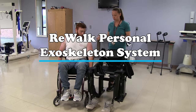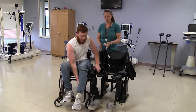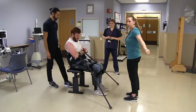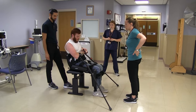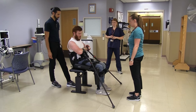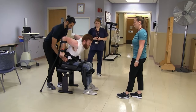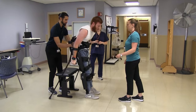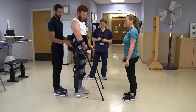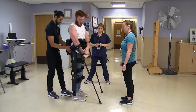And now for the grand reveal: the REWALK Personal Exoskeleton System. This revolutionary wearable robot exoskeleton empowers paraplegic individuals — paralyzed from the waist down — by enabling them to stand up and walk again. The REWALK PES utilizes a combination of motors at the hip and knee joints, sensors, and stabilizers connected to a backpack power unit. It interprets shifts in the user's balance, creating synchronized leg motions that facilitate walking, while customizable assist settings provide just enough power at each joint to simulate a natural gait.